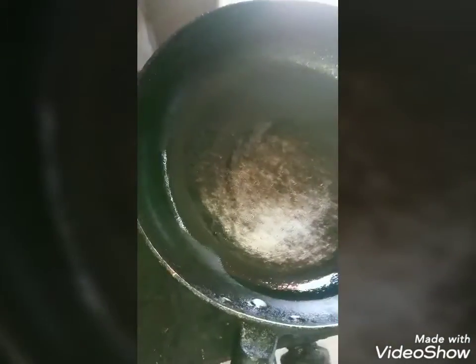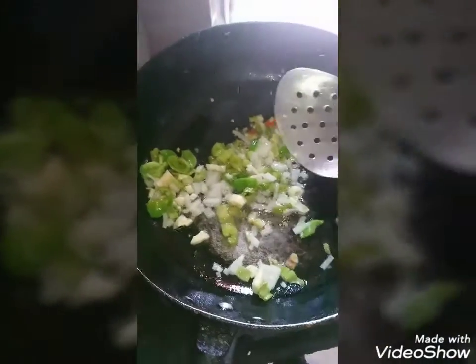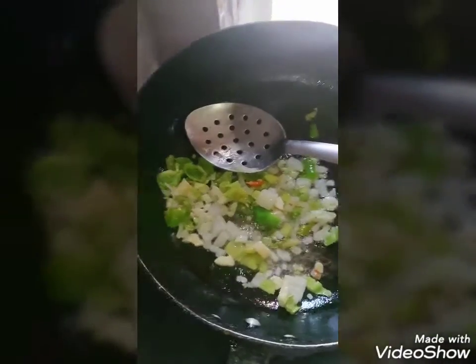Once you see little bubbles form, or if you see heat coming out of the pan, you're going to throw in your chopped vegetables in the mix. Give that a little stir. Now you can add tomatoes and stuff if you like. However, I'm not adding any tomatoes. The seasoning is for one. If you need to add tomatoes, just use like half of a tomato or one small tomato.